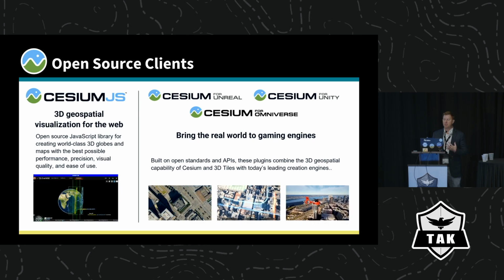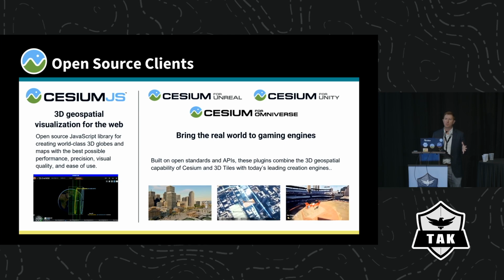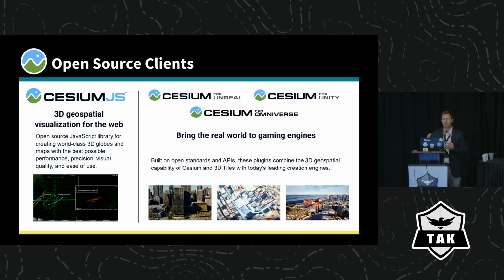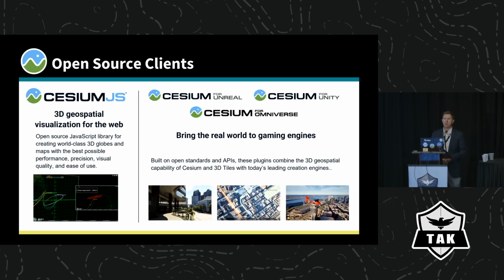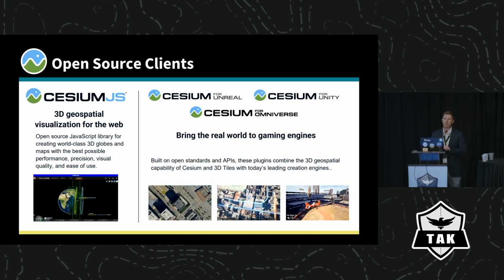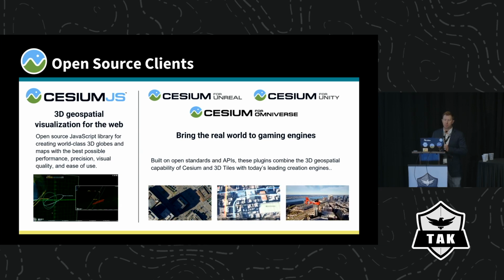And then recently we've also added plugins for the gaming engines. So taking all the hard work that we've done in geospatial with accurate geospatial data and then pulling that into gaming engines. So we have open plugins for Unreal, for Unity, and for Omniverse, kind of sitting at the intersection of geospatial and the graphics world.